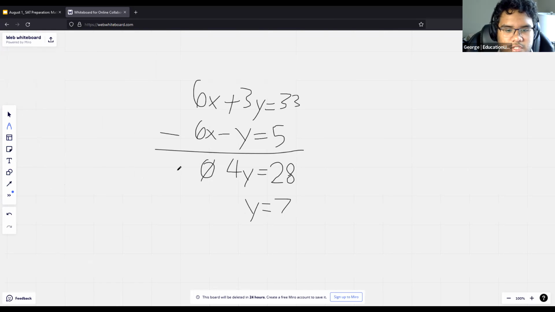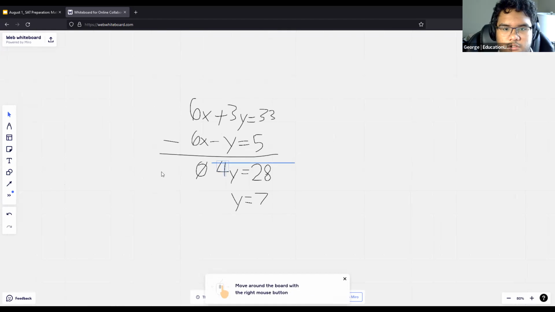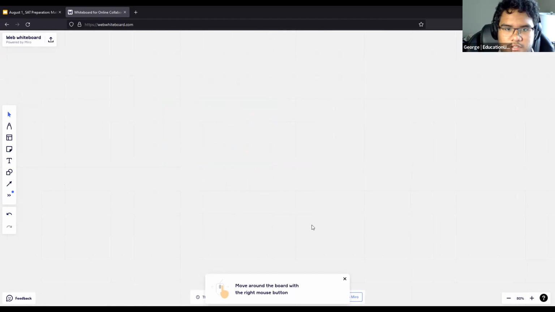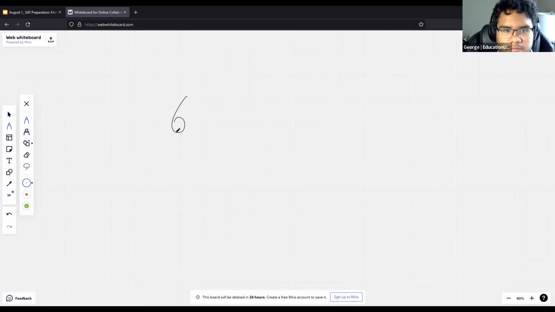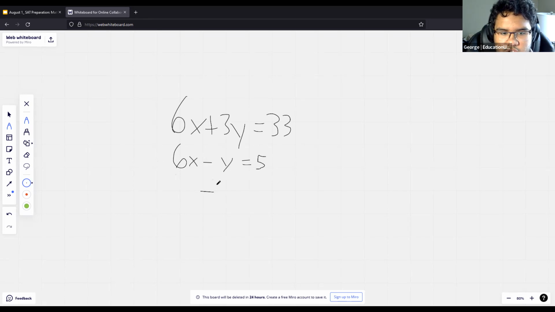But there's another way to keep in mind, which I'll also go over briefly. It's a bit more complicated, but sometimes you'll have to solve the equations this way if you don't end up with a common term in both equations. That involves solving for one of the variables in one of the equations. Here you can see y is simple, so you can solve for y in this bottom equation. So you get negative y equals 5 minus 6x.